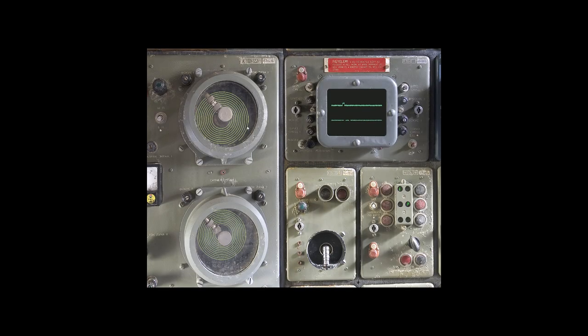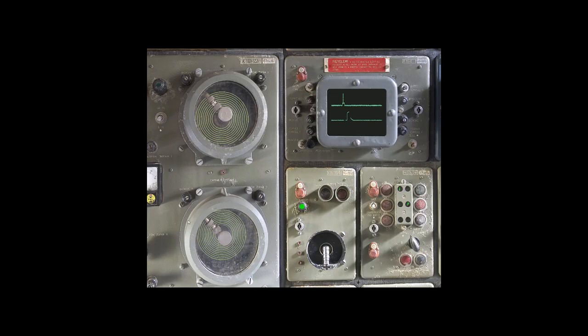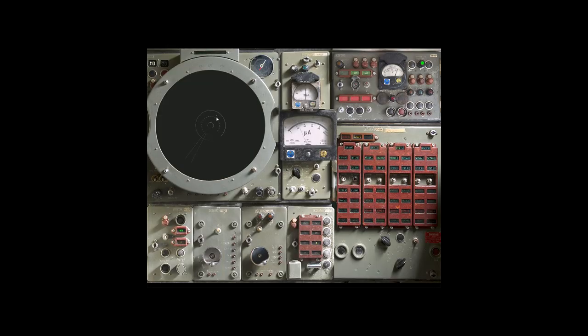So now all you have to do is come over here, energize the radar with that button, and there's our target. Like that. To start automatically tracking that target, you have to center the target and press this button here. Then you come over here and use the range gate to lock the little positive spike between the spots, activate automatic targeting, check if we're in range, and then fire. That's it.